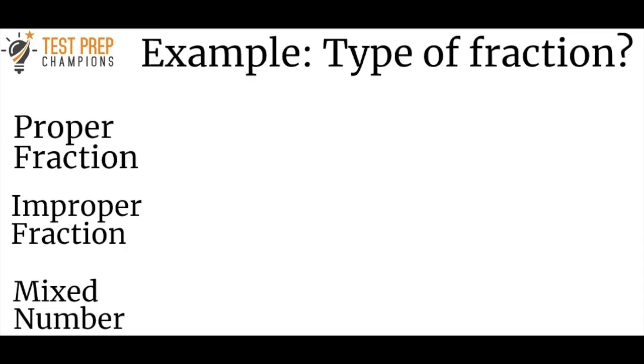So to make sure that you have this down, let's look at a few examples here. So I'm going to show you examples of one of the three types of fractions, and I want you to tell me if each example is a proper fraction, an improper fraction, or a mixed number. So let me show you the first example here. So the first example is 2 1/3. So is 2 1/3 a proper fraction, an improper fraction, or a mixed number? Pause the video and try to figure this out.